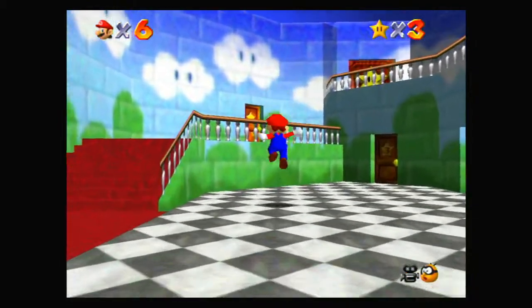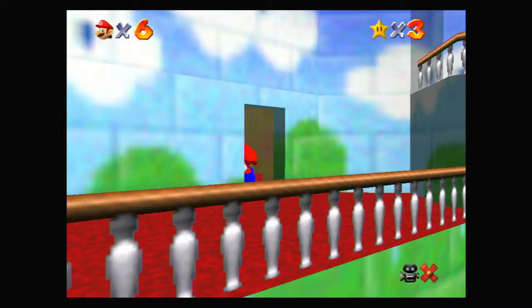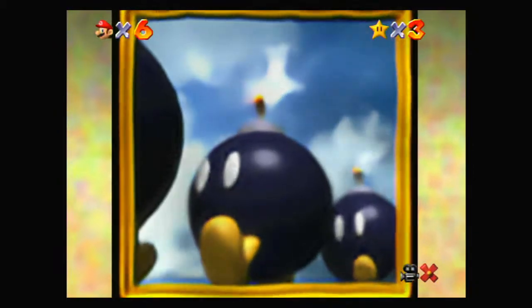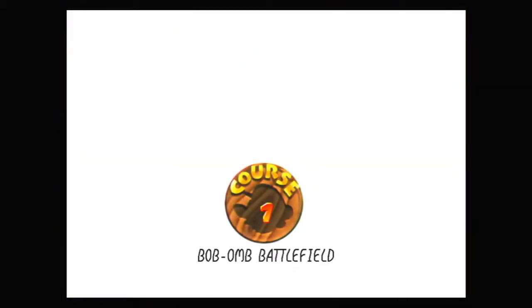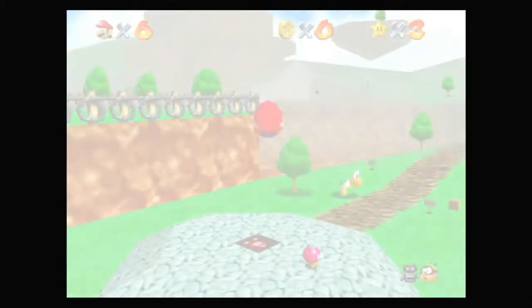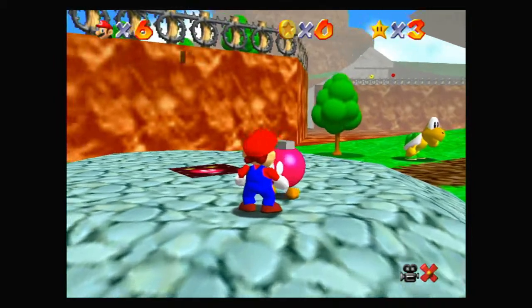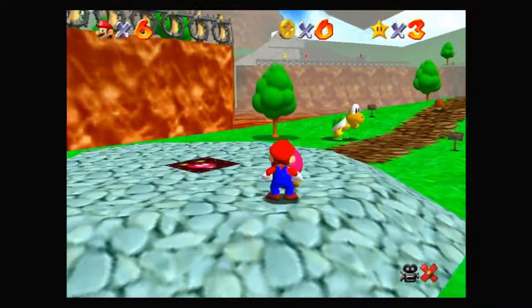Let's go back to Bob-omb to start off. It's because we haven't got everything there yet. And I do mean everything. Foot race with Cooper the Quick. I'm going to ignore that. I can get stars out of order if I want to. And there's one that I want to get with the cannon right now.